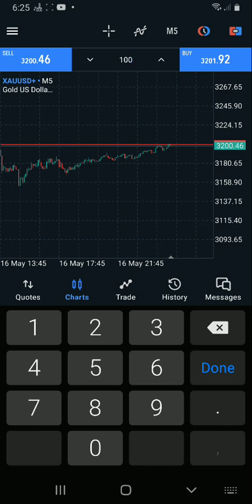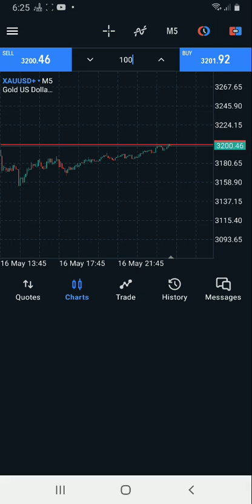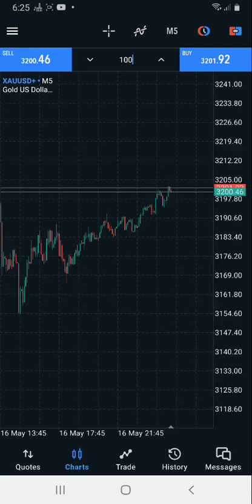By the time your leverage is low, maybe 1 is to 50, 1 is to 100, like I said in those videos, the bigger the leverage, the bigger chance you have of placing more trades. But the smaller the leverage, the smaller chances you have. So learn to work with big leverage and learn how to trade, so that when you are trading, you will not say the leverage is eating up your money. It just becomes a game of zeros. When you understand it, it will be easy for you to use.